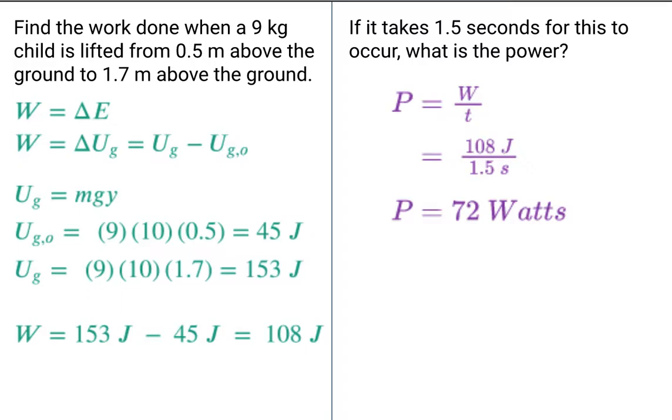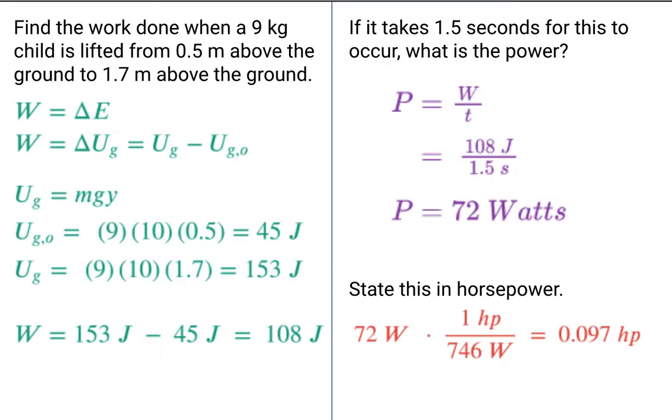The other unit for power is the horsepower. So let's just take a quick look at what this value would be in horsepower, in case maybe you're familiar with those sorts of numbers. 1 horsepower is 746 watts. And so we can set up a conversion so that the units are set up diagonal from each other and see that this is a pretty small amount of horsepower. Usually things done by a human are. You really need some sort of engine for it to be a significant amount of horsepower.